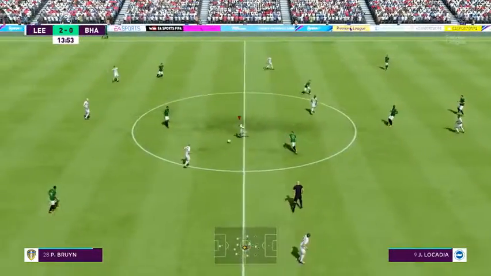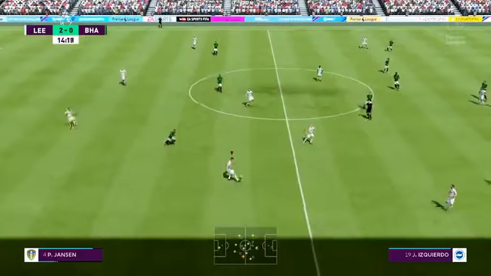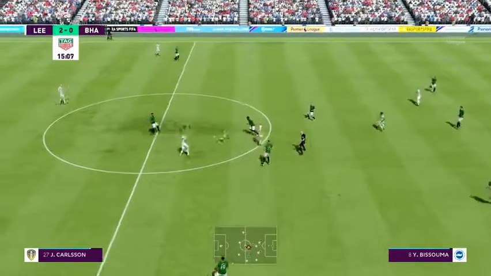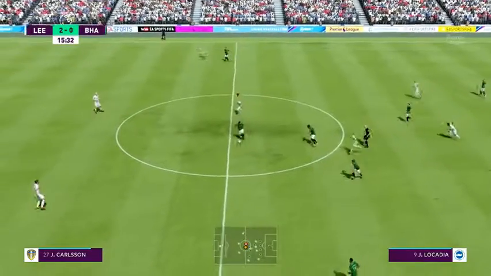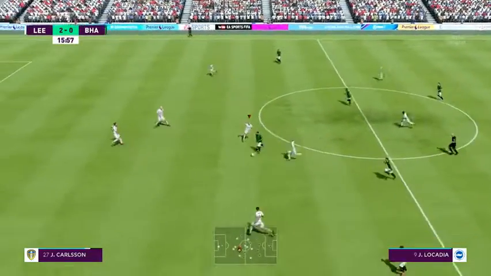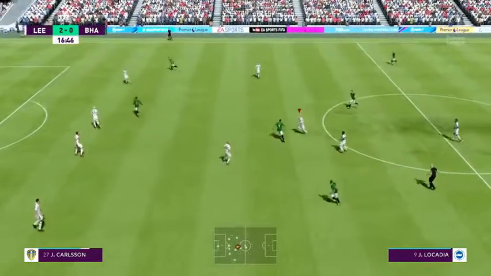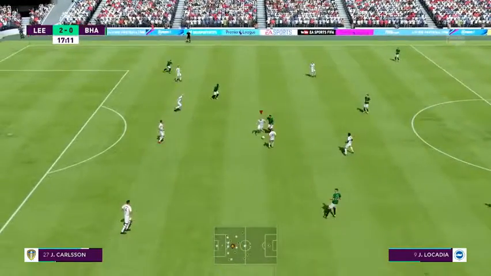Okay, De Bruyne with his nice steal. Jansen passing it to Carlson, passing it to De Bruyne. De Bruyne trying to pass it through. Oh, come on, Carlson. Yeah, you can tell these are young players. They're very inexperienced right now. How is he not getting the ball?